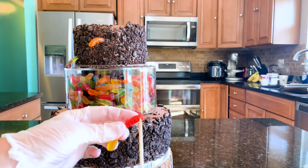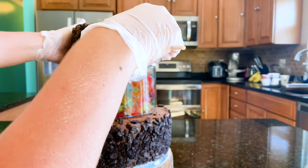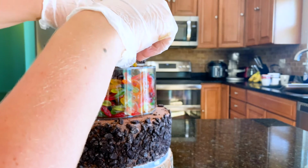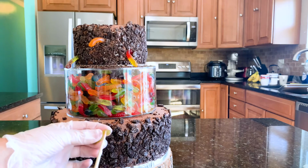And I'm going to grab my gummy worms and put it on a skewer and stab it into my cake, and then kind of twist the skewer and pull it out. And that keeps those gummy worms right in there.